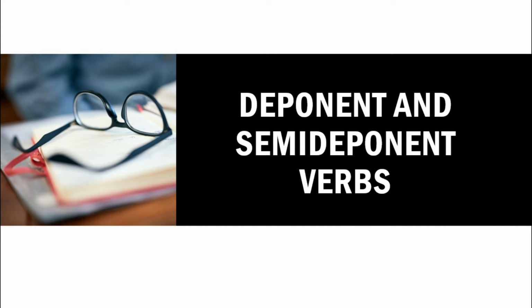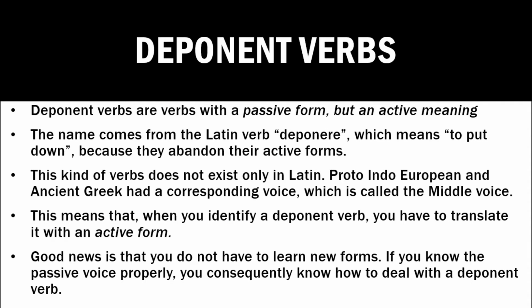So this is the first lecture of the second part of the course, and today we're going to talk about deponent and semideponent verbs. They are not difficult to study and to learn, and you will find them very often. So it is important that you know how to translate them. So let us see what deponent verbs are and why they are called this way.